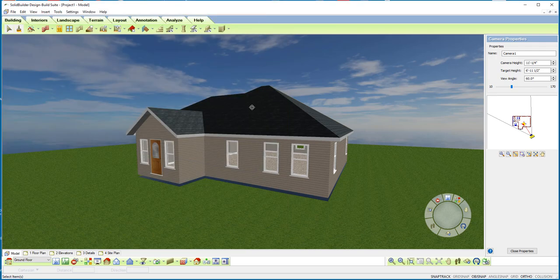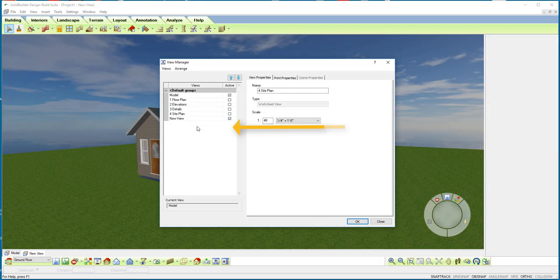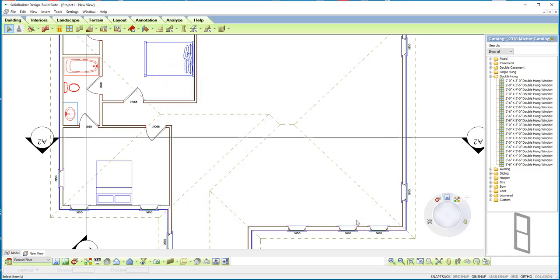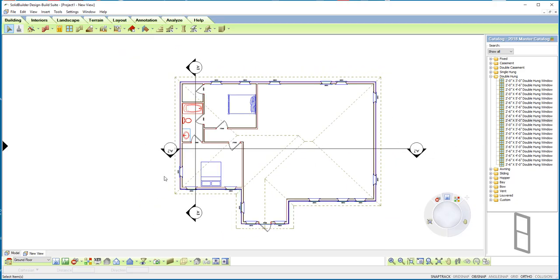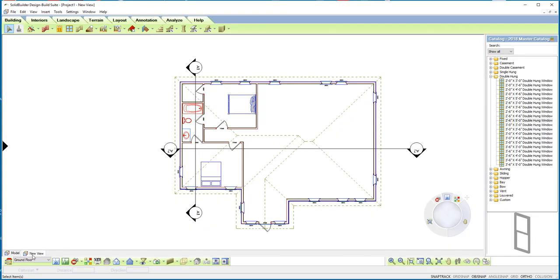And one of the most useful techniques in the program is if we go to the View Manager and we turn off all of our sheet views and right-click and create a new model view. I'll just leave it named New Model. Now when we zoom out and look down on the bottom left, you'll see we have a model view and a new view. This is that model view. This is the new view showing it in 2D.